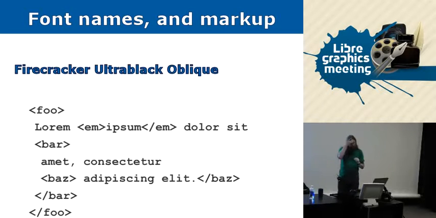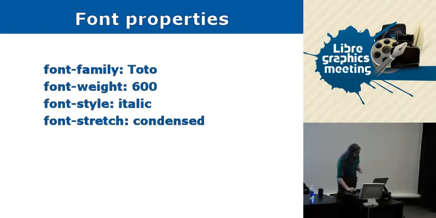So what CSS did is instead to take each font and analyze it and fill in a table of properties. That's not a complete list, but that's just an example. So there's a font family, and then there's a font weight, which is in fact taken straight from OpenType, the 100 to 900 scale. That was completely taken from there. And a font style, italic, oblique, normal. Font stretch, condensed and expanded and so on.